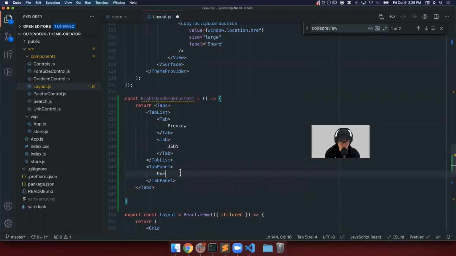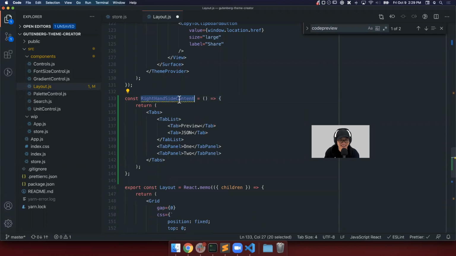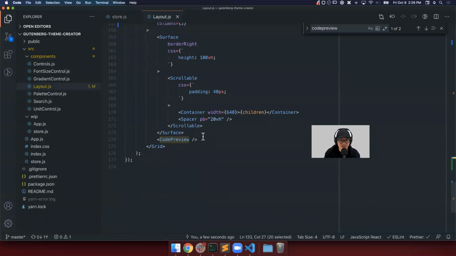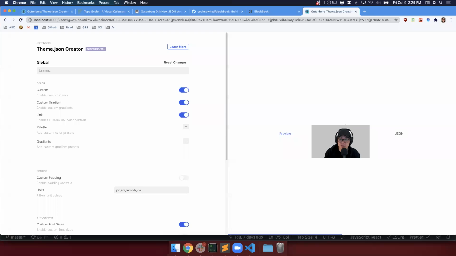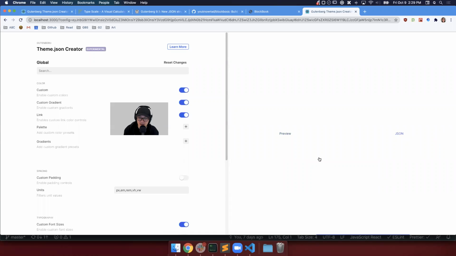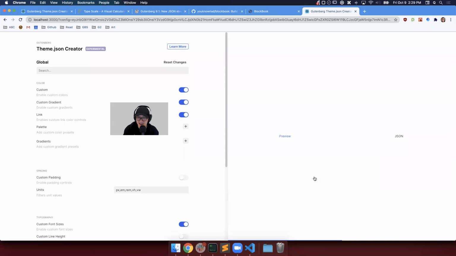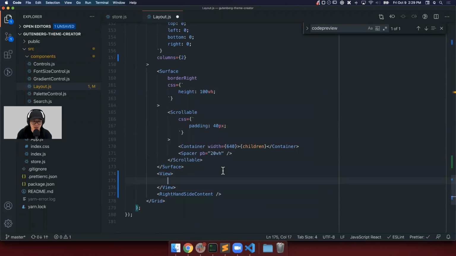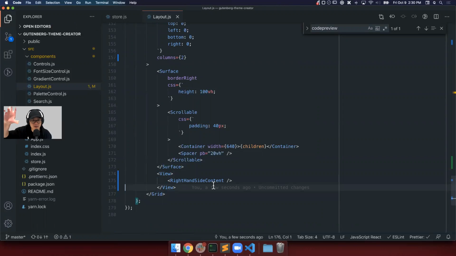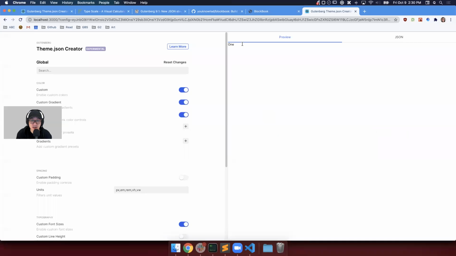I'm going to do this really quickly so that we can see. Right, oh, that's terrible. Right-hand side content is right there. I'm going to plop that in here and we'll remove code preview for now. I'll add it back in later. Cool. What we have is a gigantic thing, and this has to do with CSS Grid, by the way. I'm going to adjust that by quickly wrapping it in a view so that the height adjustments for CSS Grid apply to the view, not necessarily my right-hand side content. Great. So now I have a tab view. It looks like this.